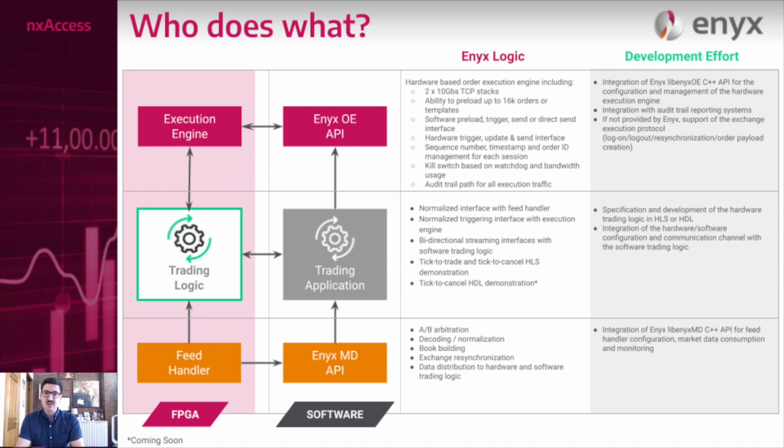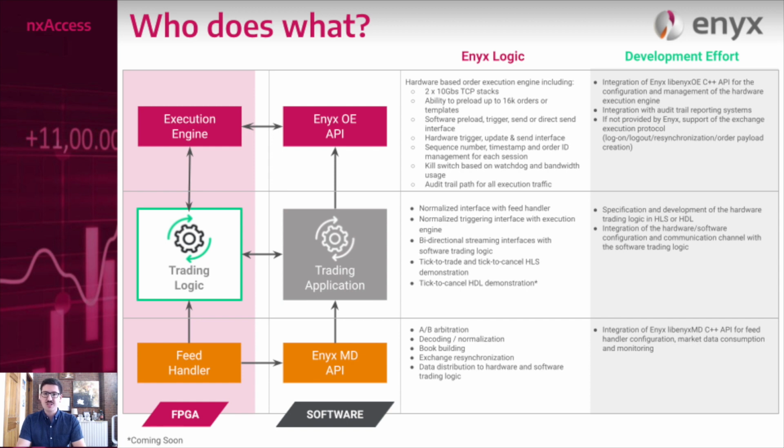So on the execution stack, we saw that the solution provides hardware TCP stacks. It's able to allow you to preload up to 16,000 orders or templates of orders. Sorry. Your software can preload, trigger, send, or direct send directly through the FPGA. And then you have a whole management of the sequence number, timestamp, and anything that's going to be needed to be compliant with an execution protocol.